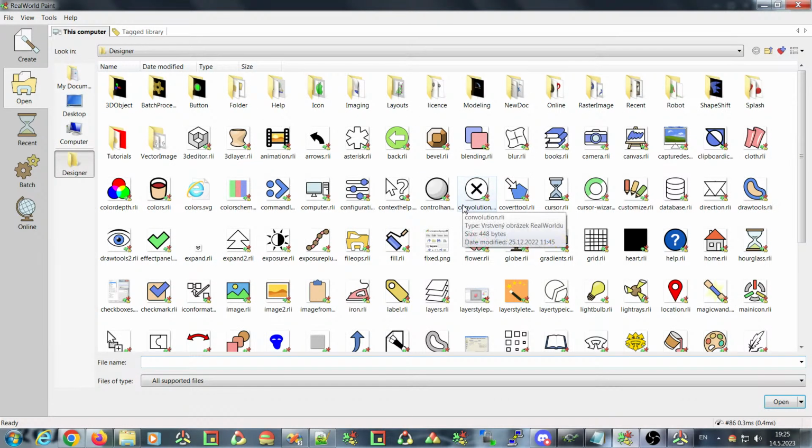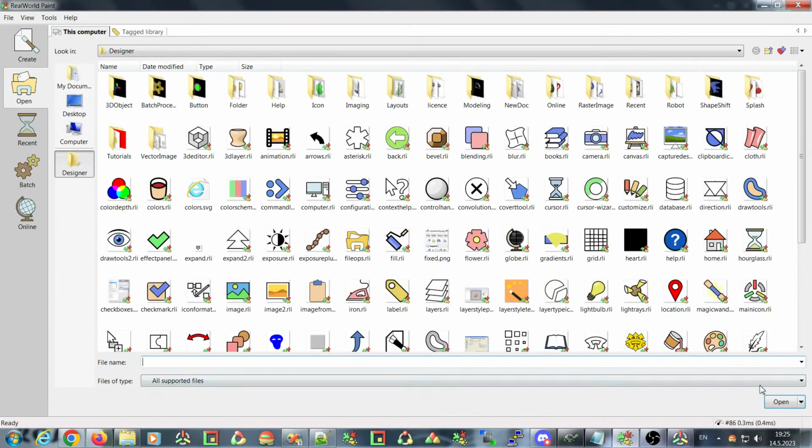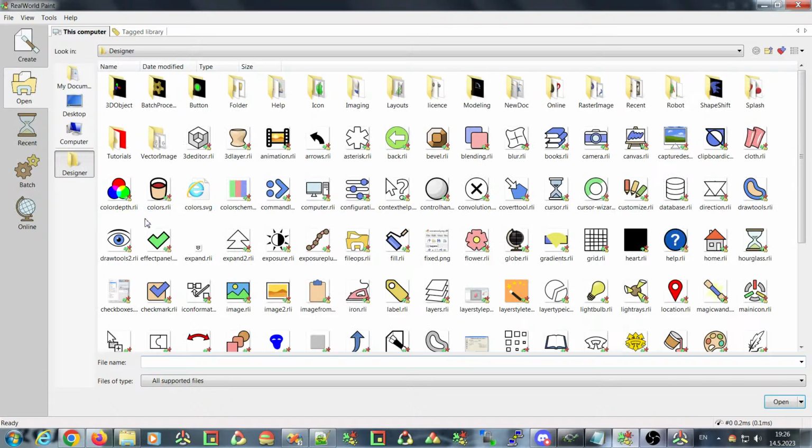I don't have an SVG file, colors SVG. You can select it here and then open it as text, and it will show you the file as text. Whereas when you just double click it, it will open it as a vector image. So that can be useful.